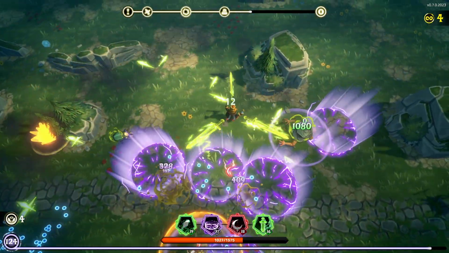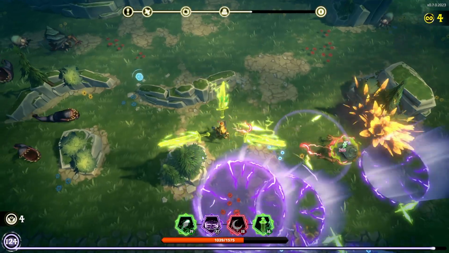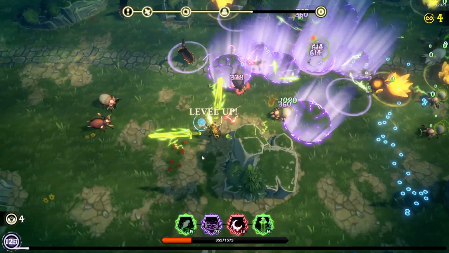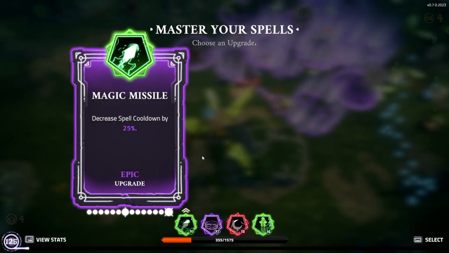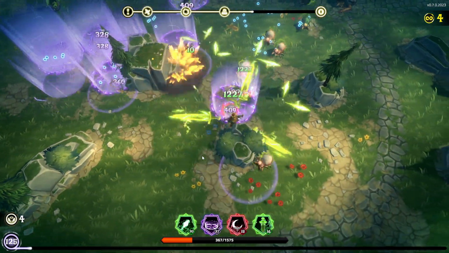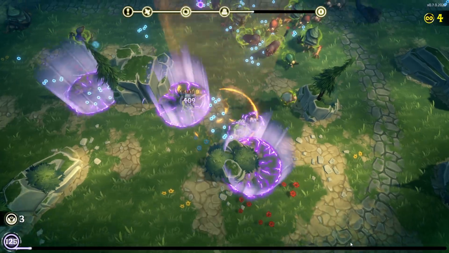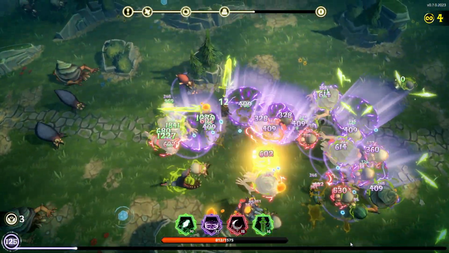We'll see. Oh my goodness, 416 damage, and that's with, what is that, 384 armor. So imagine we didn't have this armor on us. How much damage that would have just done to us. Okay, we can go and decrease the cooldown of our magic missile. Just look how many magic missiles are around. As you can see, that's our first revive for the entire round. So I don't think that's bad at all.